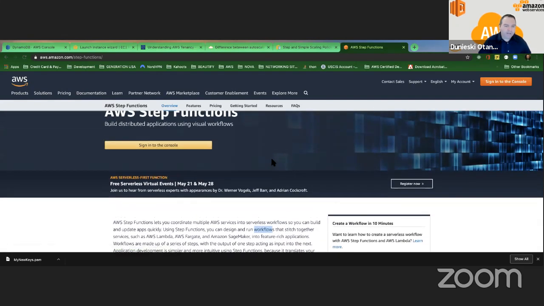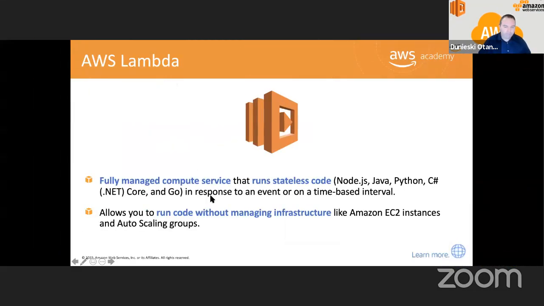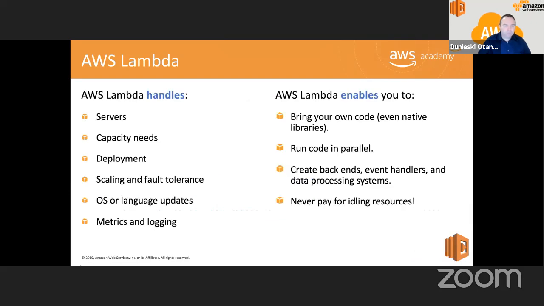But if your application needs more than 15 minutes to run, Lambda is not the service for that. That's the disadvantage that Lambda has. I'm sure they will improve it in the future, but so far, that's the way.